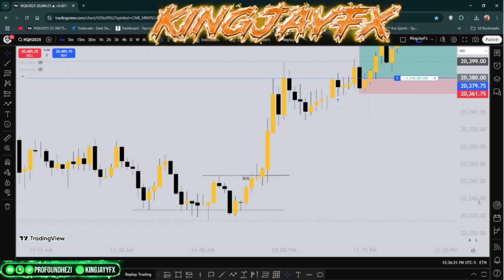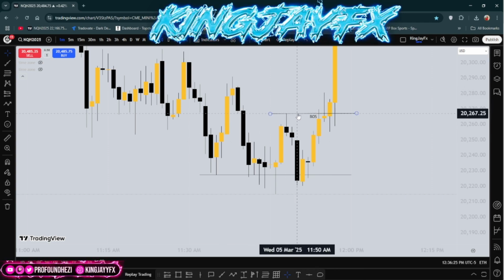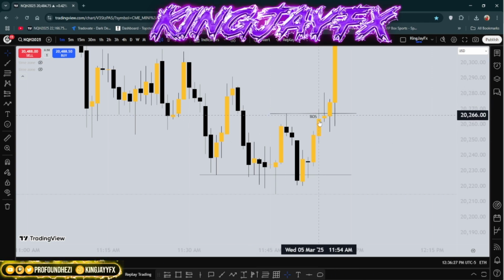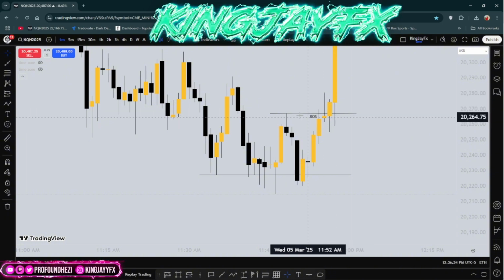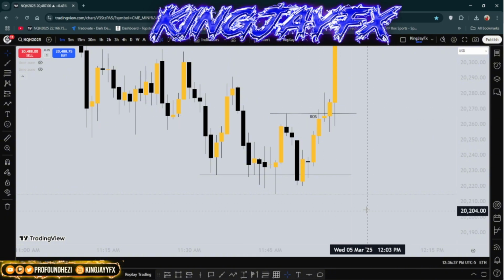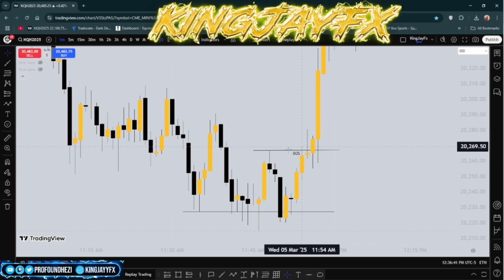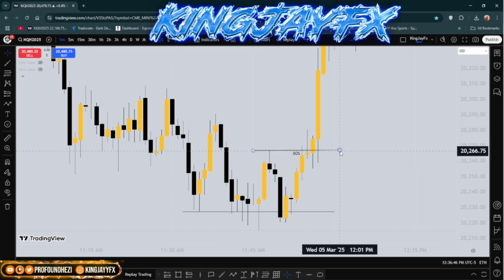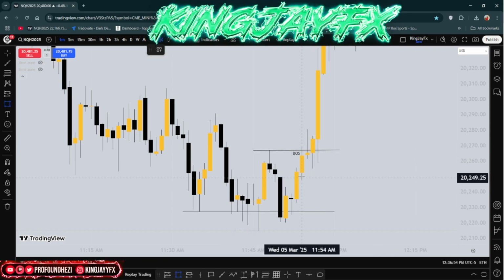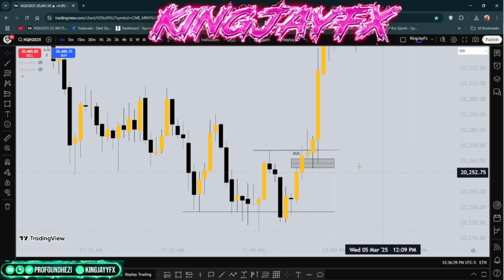Let me show you something. After we identified this break of structure, because we closed above the high, the body, not this. See, look, this wick down doesn't count. This body here doesn't count. These two could have indicated that we're just sweeping liquidity and we probably could take the lows out. I need to see a solid body close above this for it to be considered a clear break of structure. Once this happened, in these candles here, we created a fair value gap. We're going to get into what a fair value gap is.